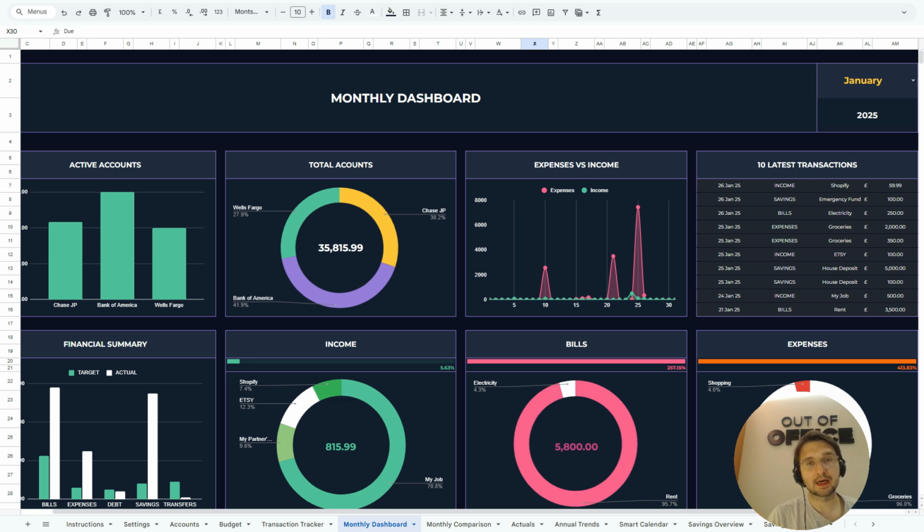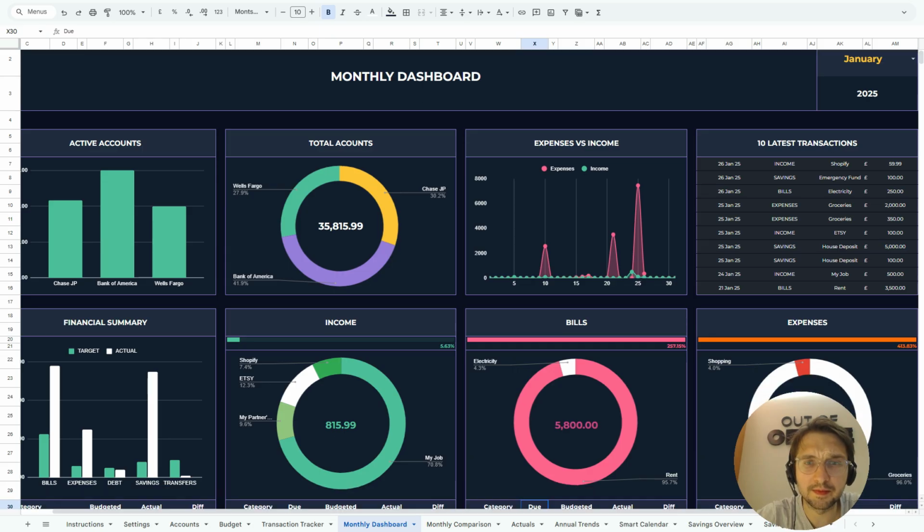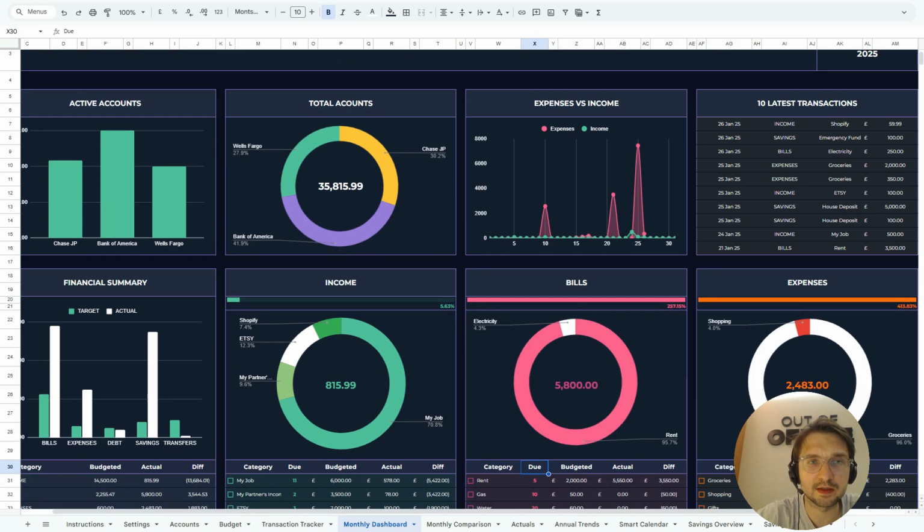So if you want to check how we focus on the transactions and the monthly dashboard, how we combine them and link them together through the backend, because once you have all the data, it's so easy to manipulate and create beautiful charts. For example, this is all Sparkline. I teach you that as well.